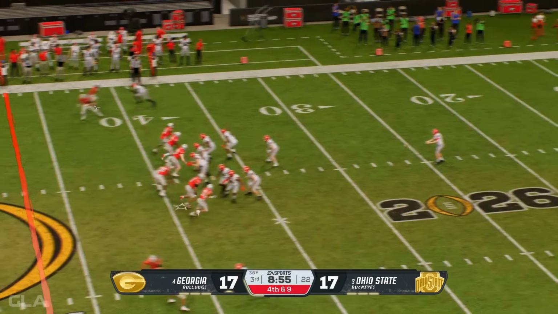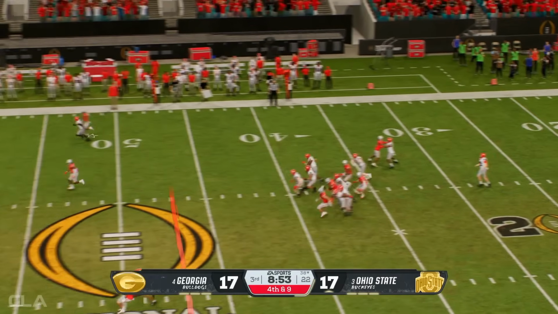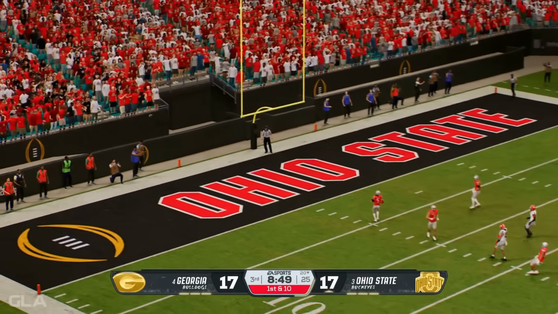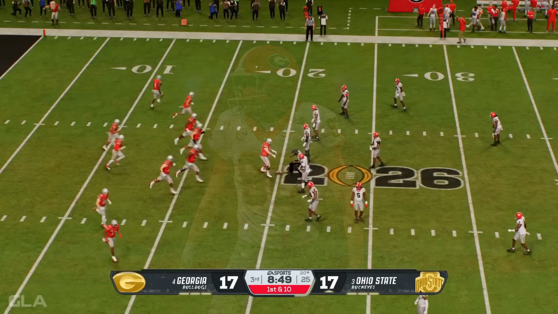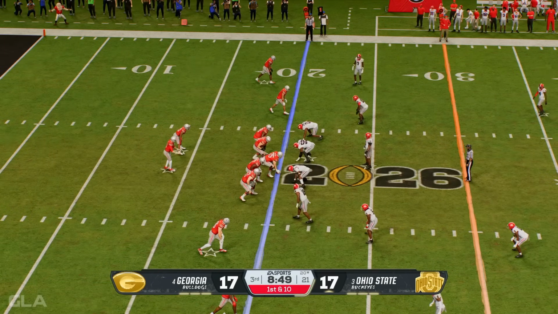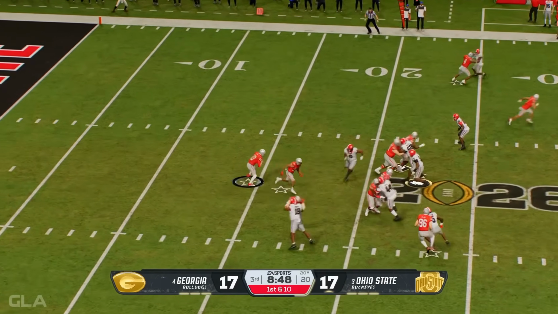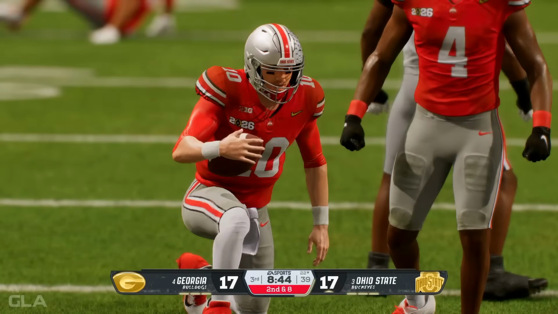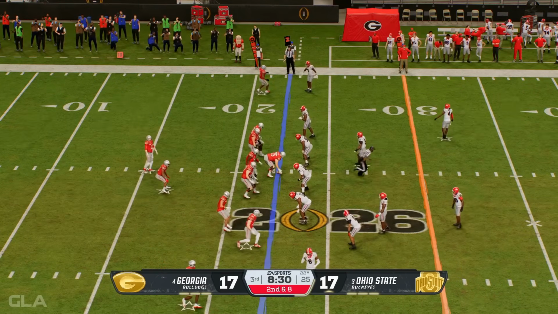The Bulldogs will line up to punt it away. It's a booming punt, showcasing the leg strength. And the punt will land in the end zone for a touchback. Here's the first play of the drive now from the 20-yard line. Quarterback pulls the ball. It's a keeper. Quarterback gets down to avoid the tackle. Getting set. Here's 2nd down.